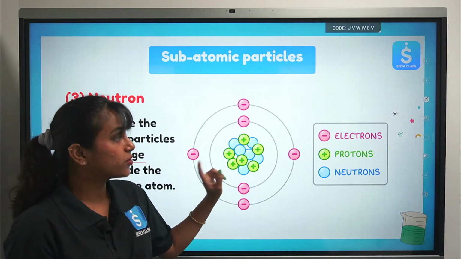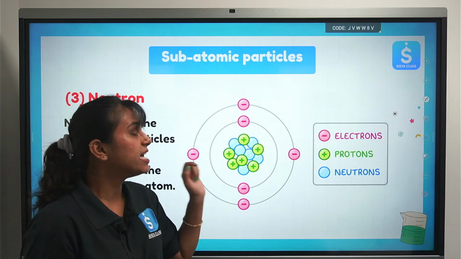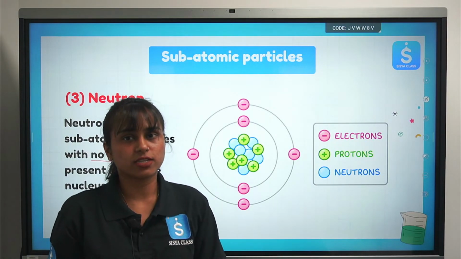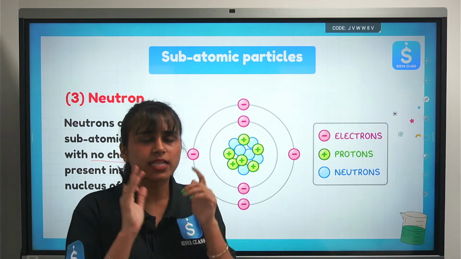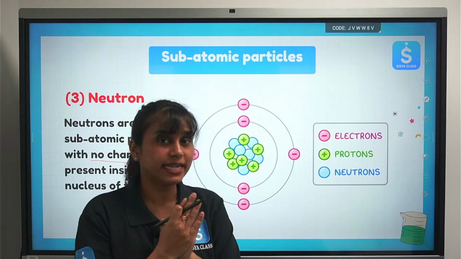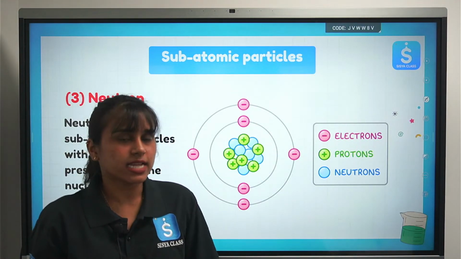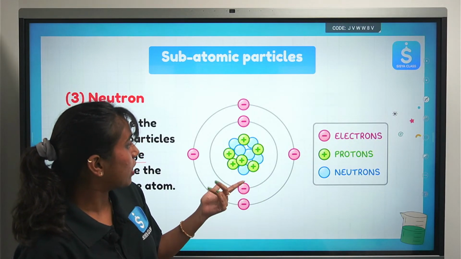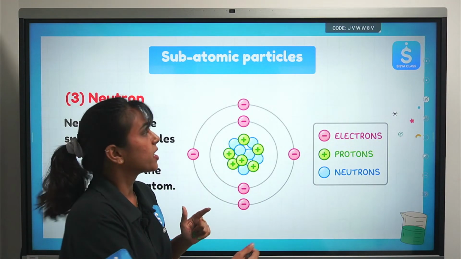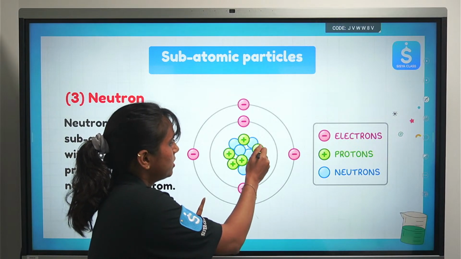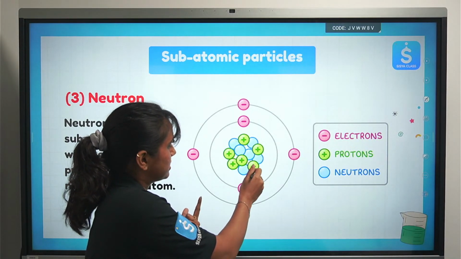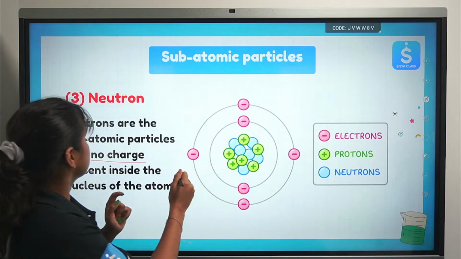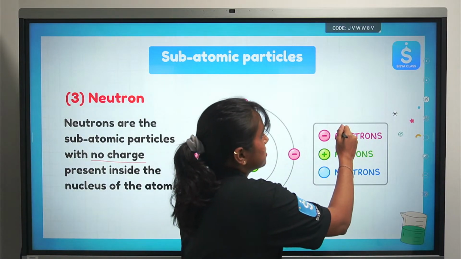Yeah, you can see the diagram. Electrons are there outside the nucleus, the protons are there and neutrons are there. Now you might have a question in your mind. Now you can count the number of protons. Okay, you can count, let's say 1, 2, 3, 4, 5, 6. How many protons are there? And yes, we can write this in a shorter way as well.